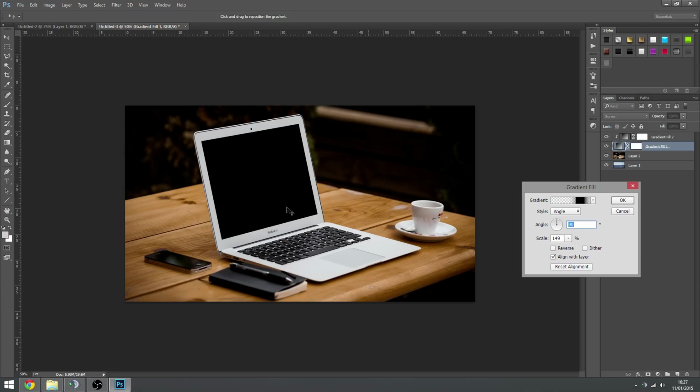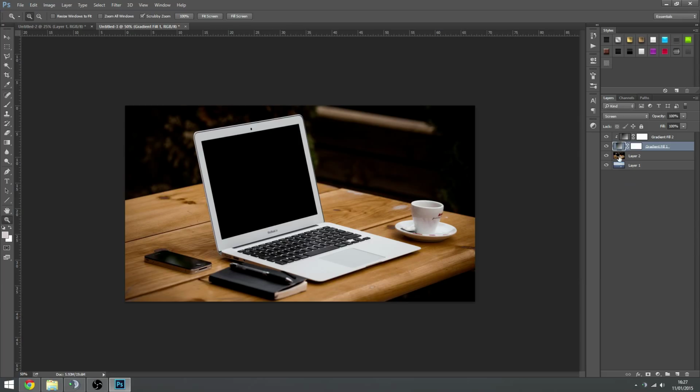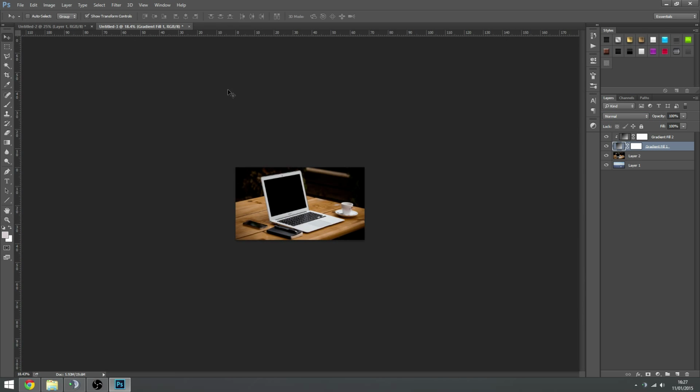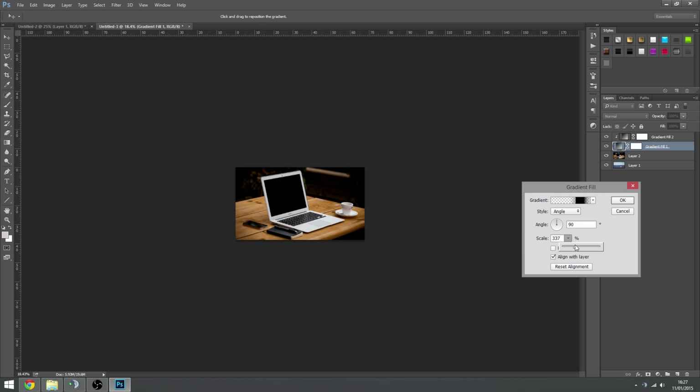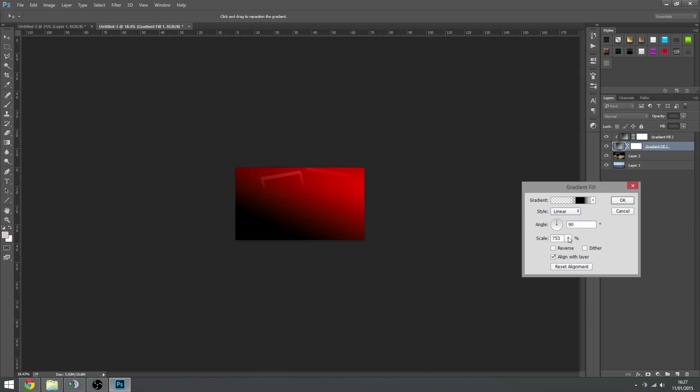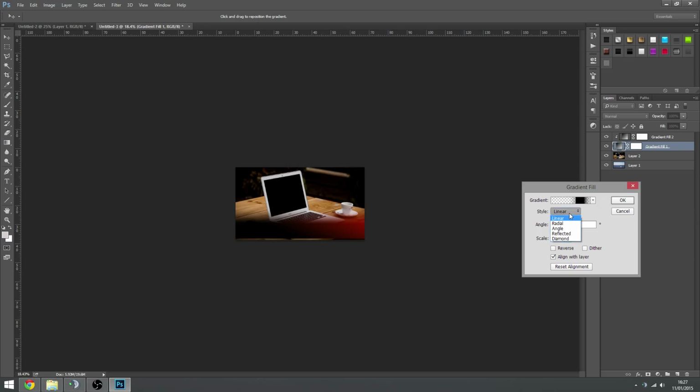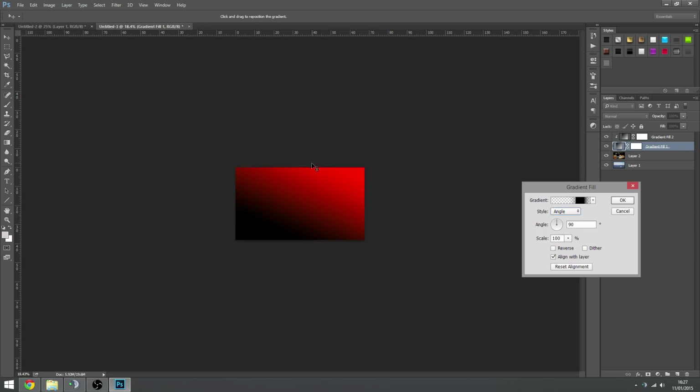kind of lost where the black thing is. That's the only problem when you start messing around with them. If you ever get into this situation, basically just set it back to normal and then go back on there and increase the size a bit so you can actually, I think it's more or less at the bottom. There you go. We can increase the size a bit. There we go, we've got it back now. We'll set it back to 100. Yeah, you can kind of get lost when you're dragging it around like that. Angled. I think it's because angled doesn't really do anything for this one.